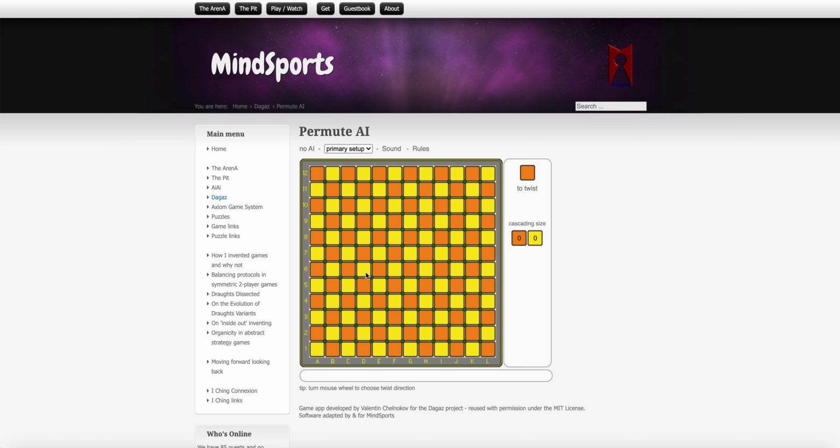And the way that you connect pieces is by doing the core mechanism of the game, which is twisting. And this is the part that is inspired, of course, by Twisty puzzles. So you'll see in MindSports implementation here, when I mouse over these vertices across the board, it highlights this arrow, which can go either clockwise or counterclockwise. And I can change the direction of the arrow or the direction of my twist by using the mouse wheel on my computer. And I can choose which direction I want to twist.